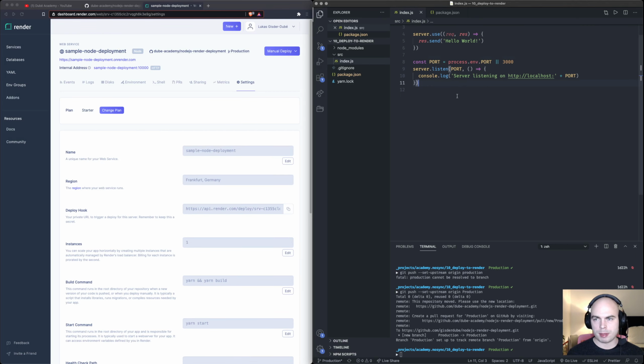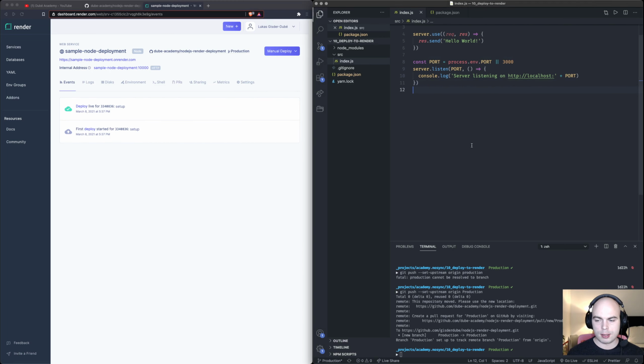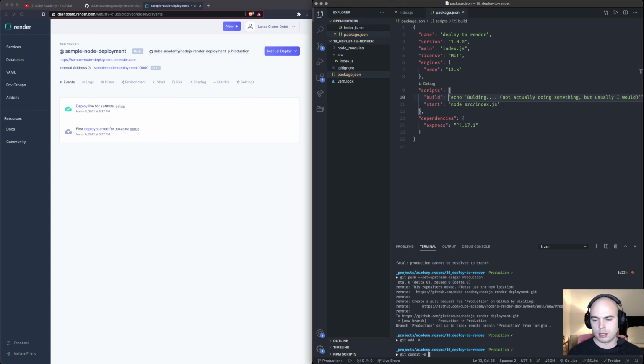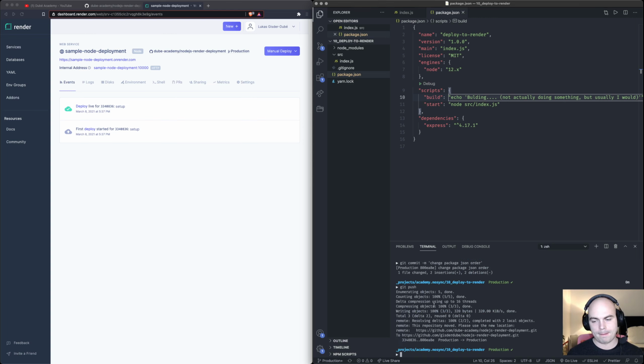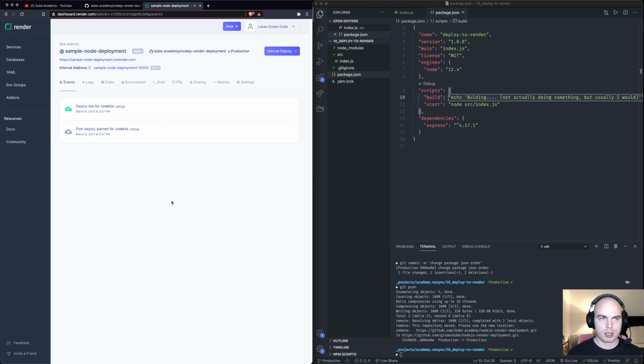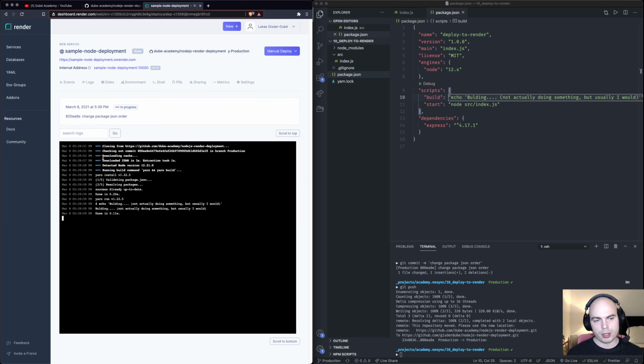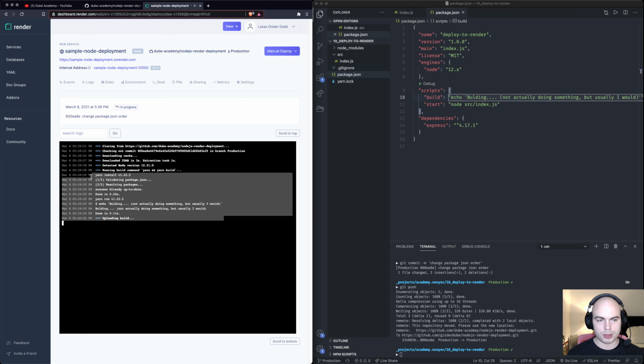Okay. Let's maybe try one more thing to see if, when we push a new thing to the production branch, it triggers an auto deployment. I actually have this here already. I changed the order. VS Code is showing that as a change, so I'm just gonna add that. Change package JSON order, and then push this. Okay, successfully pushed to GitHub. Then if I reload here, already the new deployment has started. Okay, well, that was quick. I wanted to say I'm not gonna wait for that to finish, but it's already done.